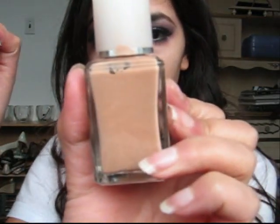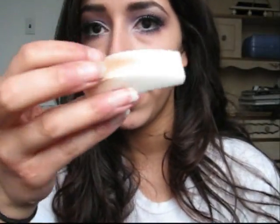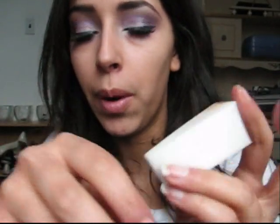For the face, Selena usually wears it dewy, like a dewy face. So you take your foundation and a makeup sponge. The foundation I'm using is from Neutrogena. It's their Skin Clearing oil-free makeup in medium beige. You take a makeup sponge and you wet it. You don't want it soaking wet, but you do want it wet.